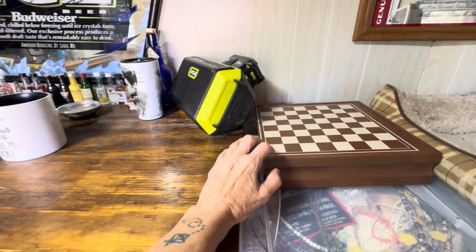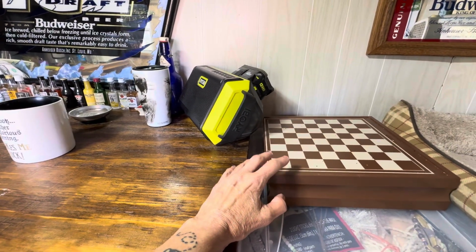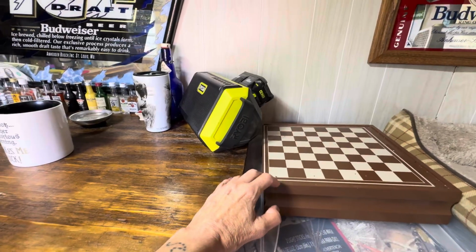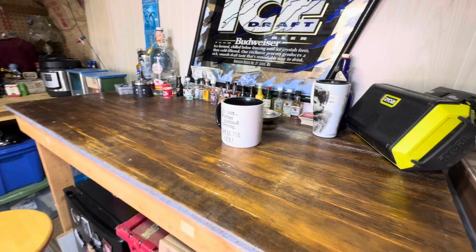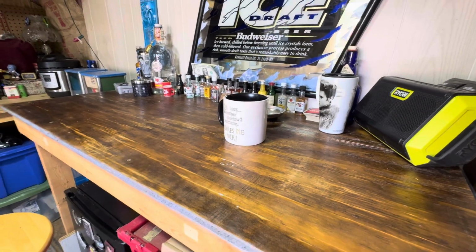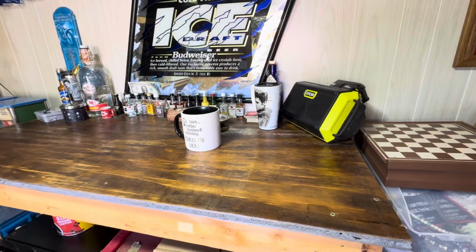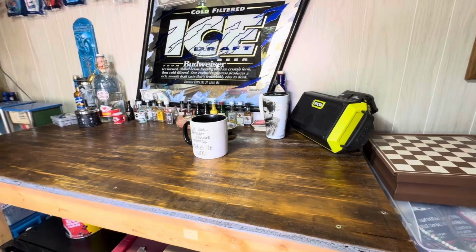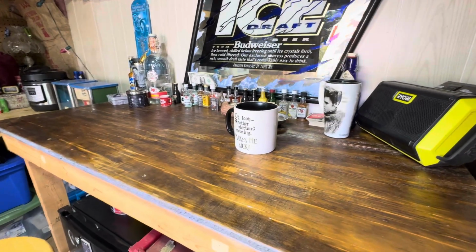I am looking for a really nice backgammon set though. This is just a cheapy plastic one from the store, but I would love to get a really nice one. I don't know how many of you might play backgammon, but I love that game. Shaggy loves that game. We used to play it so much when we first got together. Other couples and us, we would get together and play backgammon for hours. It's just a fun game.